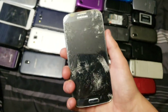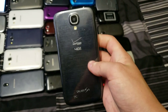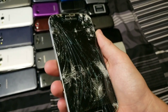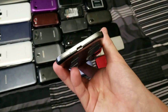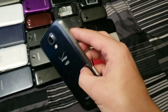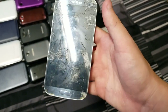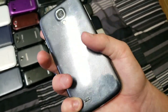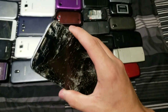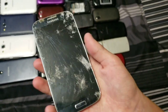Next up we have the Samsung Galaxy S4. This one had a bad AMOLED from the start when I first got it. It wasn't as bad until I did a prank for April Fool's and tossed it off the balcony. The motherboard works but the AMOLED didn't, and it was already cracked. S4s are cheap — I just haven't gotten another one. I really want another one that actually works.